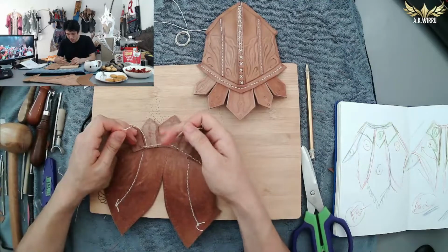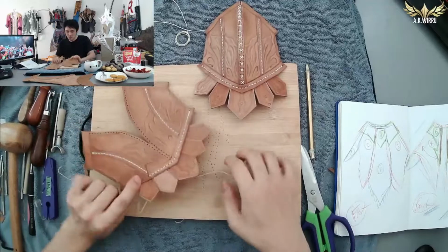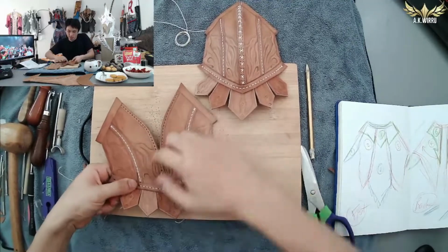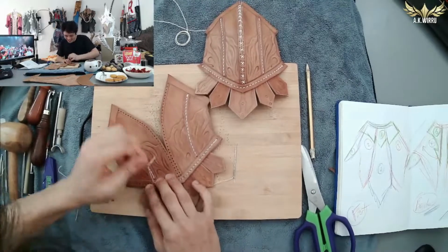Yay! That's the last petal being attached now. So we are about to be ready to assemble the entire thing through the middle seam. Ugh, so tight! Ugh, there we go.